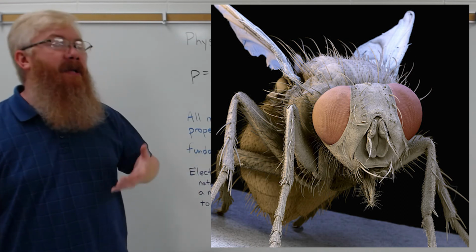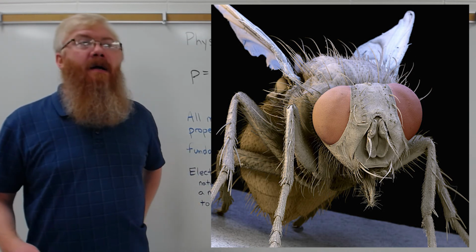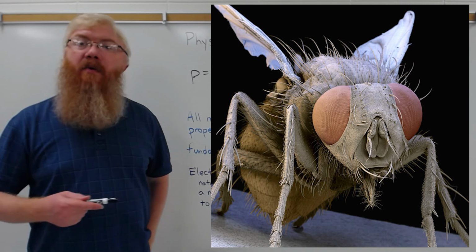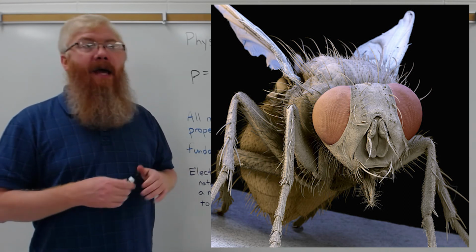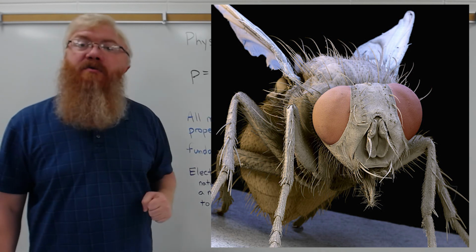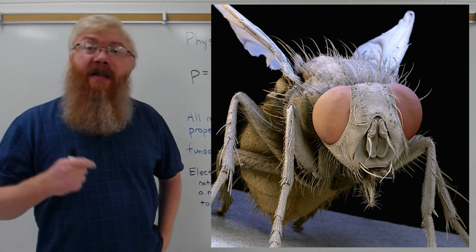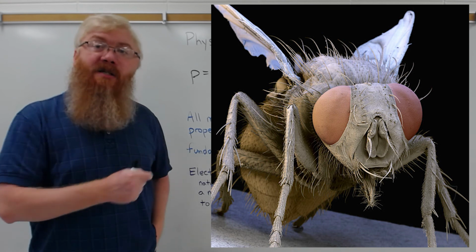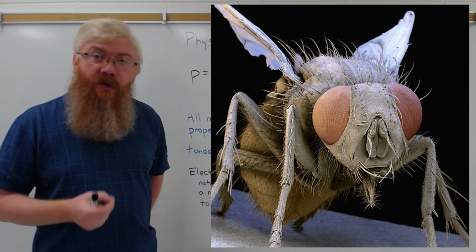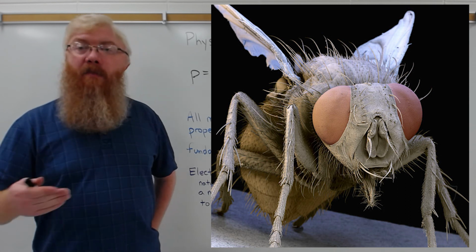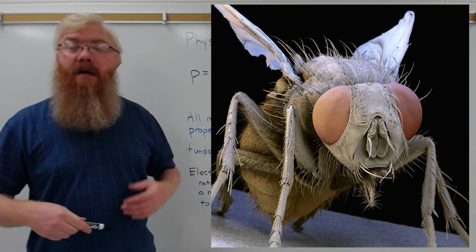So this leads to some interesting consequences. First of all, the two-slit experiment we talked about, Young's two-slit experiment, when we talked about light and how light can be broken up into an interference pattern, that actually works for electrons as well. And there have actually been experiments which show electrons following the two-slit experiment. And we'll talk about more of that in the next video.